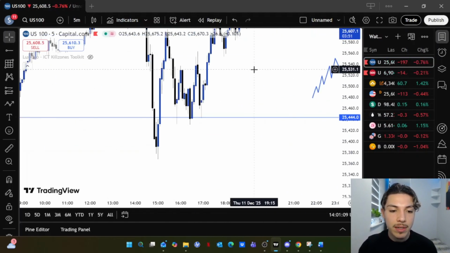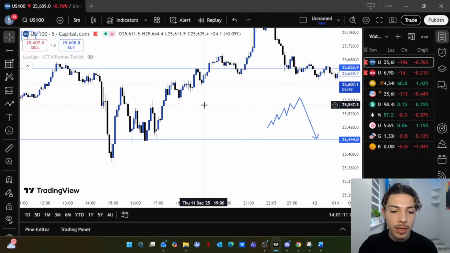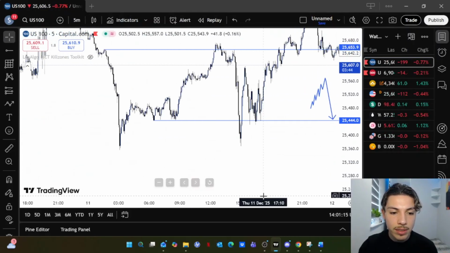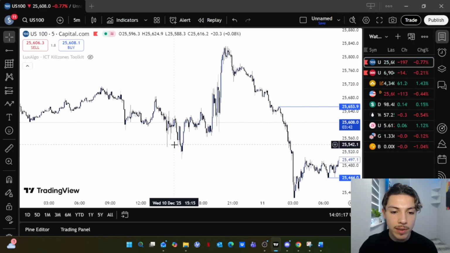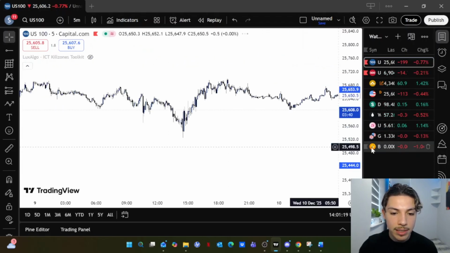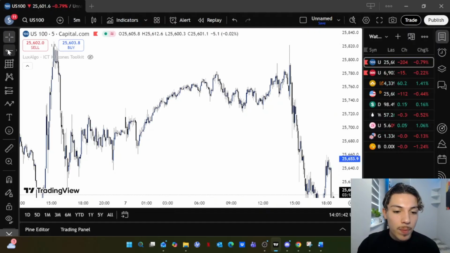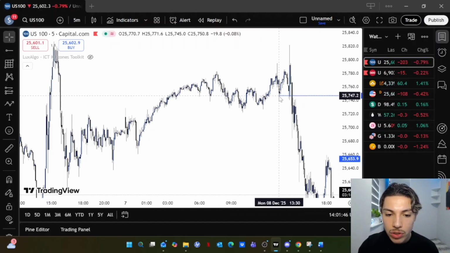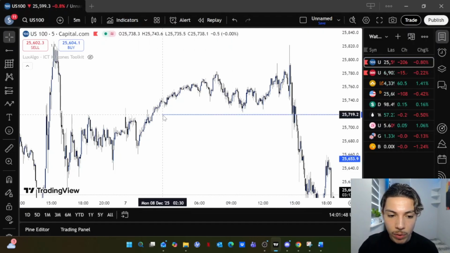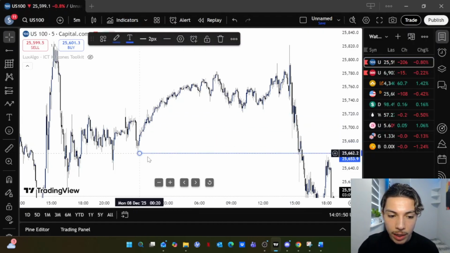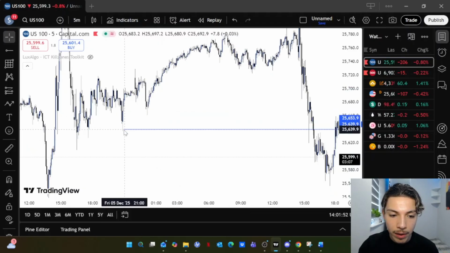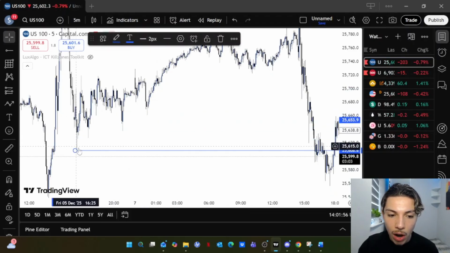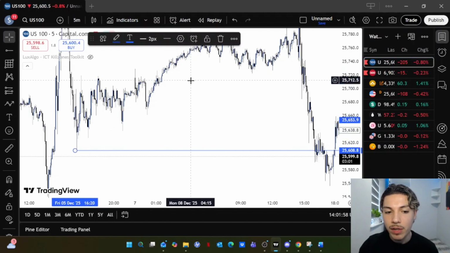Now let's look for some examples. If we head over to the 5-minute time frame, let's see if we can find some low resistance and some high resistance liquidity examples on the NASDAQ. Bang, we've got a great example right here. If we look on the NASDAQ, we can see that here we have lots of consecutive lows. We have low, low, low, low, low, low, low. And right here we have a low, followed by another low, followed by another low, followed by another low. All of these lows are very consecutive and very close together.